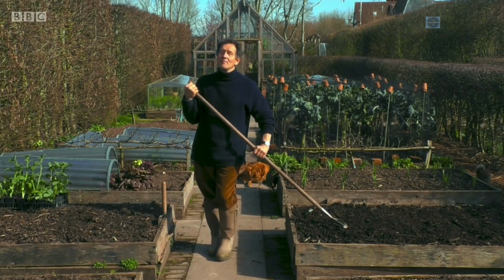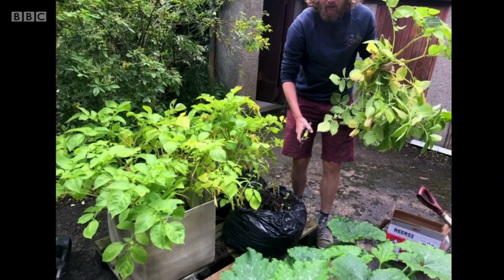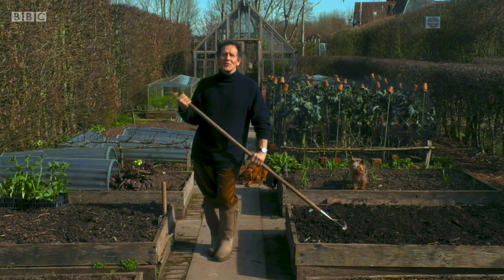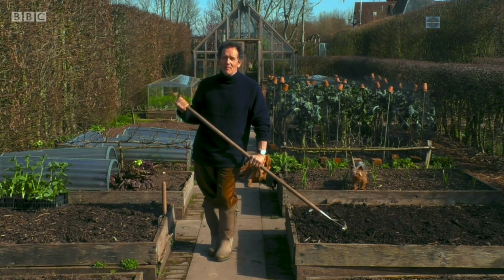Well, Hattie and Ben sent us some pictures, and they evidently did get a good crop of tatties from their cardboard box. You can grow potatoes in any kind of container. I would just say that if you're thinking of growing them in a cardboard box like Hattie and Ben, just bear in mind that a cardboard box full of wet soil for up to 5 or 6 months is going to become very soggy and possibly fall apart.